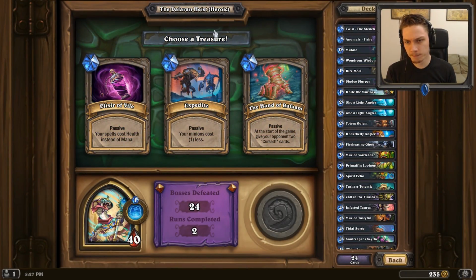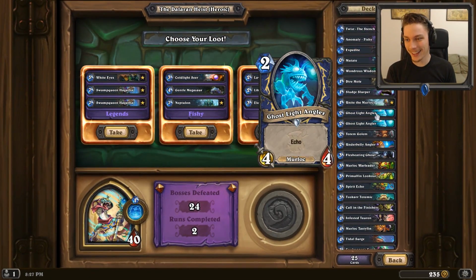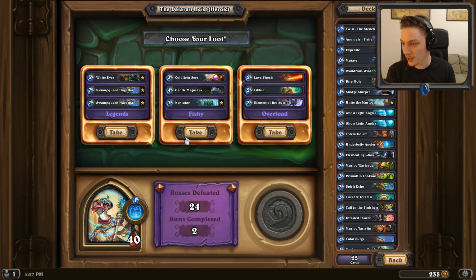Expedite is incredible. We're a Murloc deck. Expedite is absolutely insane. Ghostlight Angler is like 1 mana 4/4. Don't mind if I do. Gentle Megasaur, Cold Light Seer, and Neptulon. Perfect pack for us.